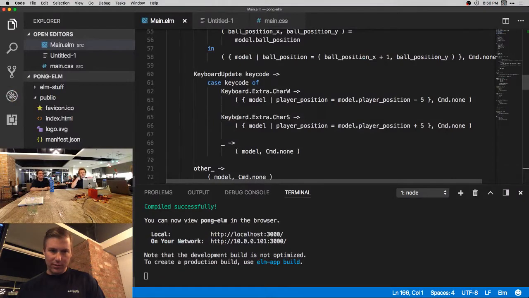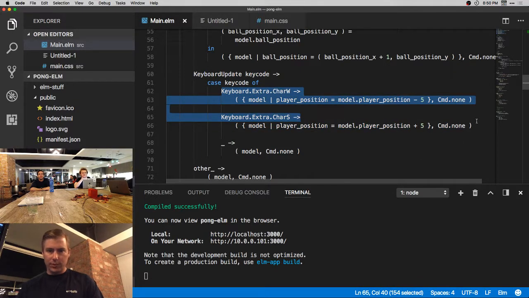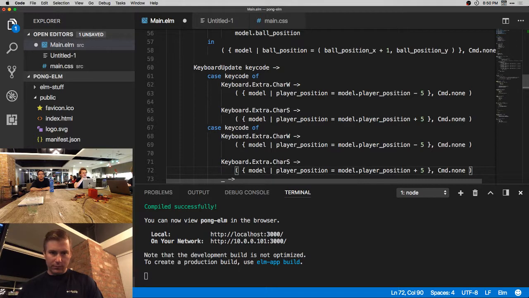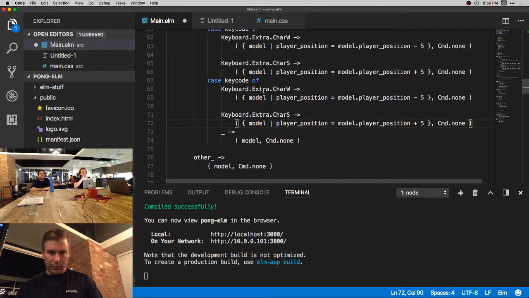I guess the easier way would be subscribe to arrow down and arrow up. Is that what they're called? Do you want me to copy that and do that for the up and down arrow? Yeah, I think so. It would basically be the same exact thing for arrow down and arrow up, and then instead of player position, we'd just use AI position, which we are not using in our view yet. Okay. We have to rename all the AIs. I hard coded something in at the very beginning, and it's just set us back.